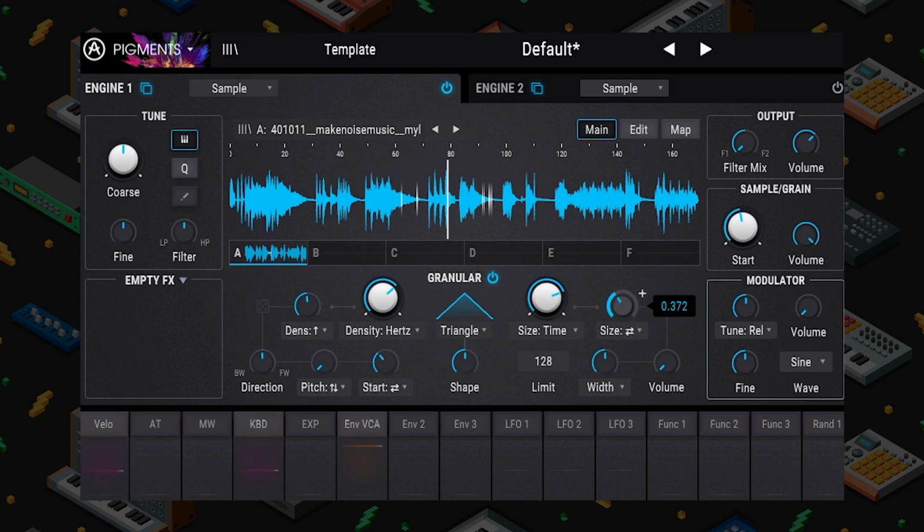Our randomness over here, we can have a random size in terms of how long the grain lives, and the width of the grain, and the volume of the grain. That's the pan. And then you can choose how many grains you are allowed to have at one time. Granular is basically ambient cheating depending on what you put into it. As you can see from here, we can play more than one note if we're feeling sassy.